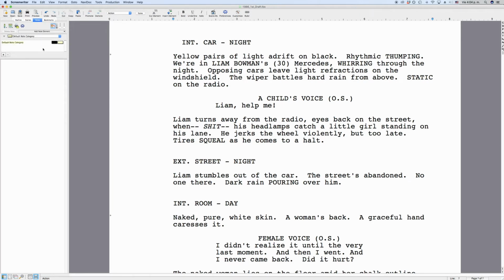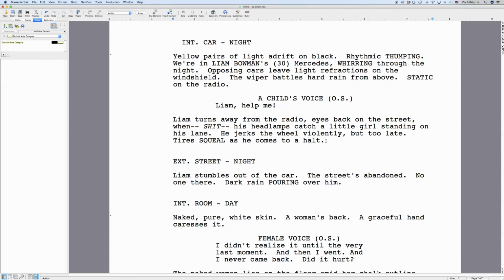What is nice about the notes in Movie Magic Screenwriter is that you can custom define different types of notes, you can style them differently in order to distinguish them well in your script, and you can define for each of those notes categories if you want that category to be included in a print or not. That makes using notes in Movie Magic Screenwriter very flexible. Let's go through it step by step.